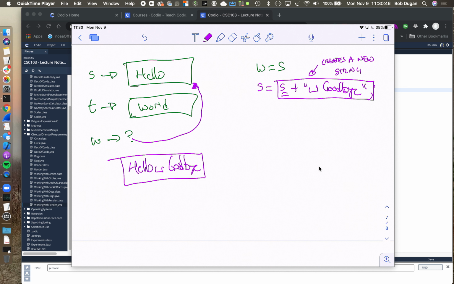And when we do this, S no longer refers to hello. S is instead going to refer to the hello goodbye string. So we have W referring to hello and S referring to hello goodbye. Really interesting. Anytime you try to change a string, you're going to create a new string.